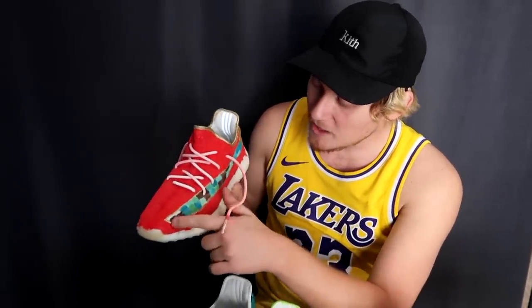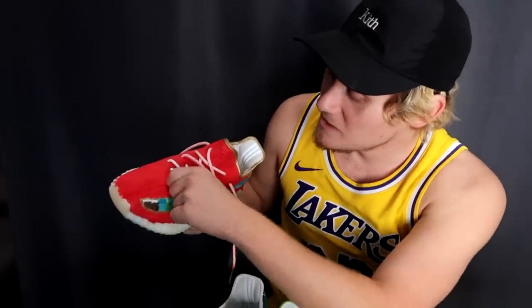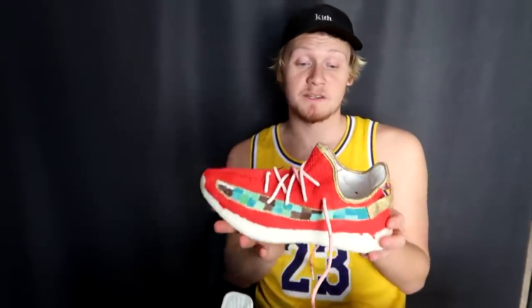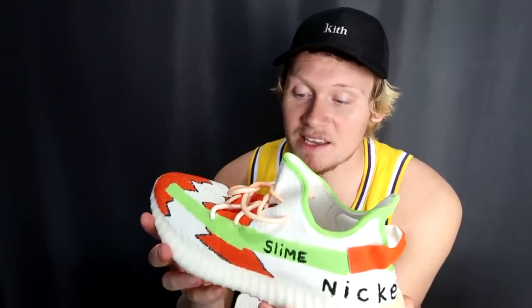Final episode, the Yeezy episode. I tried to do my Beautiful Dark Twisted Fantasy inspired Yeezys — that is my favorite Kanye album, probably my favorite album of all time. I got the gold lining, the gold back, and I tried to do the pixelated album cover. I really didn't have enough time; I would have tried to paint the laces gold and make the threading in the middle and back gold too. I didn't finish the shoe in the hour — that's why I got last — but I'm actually really happy with how these turned out.